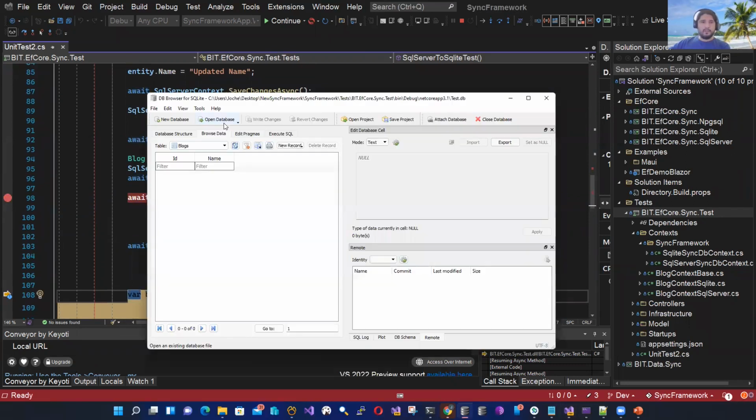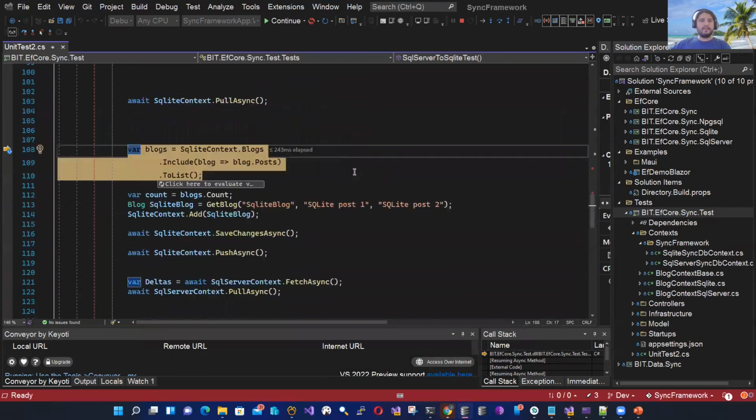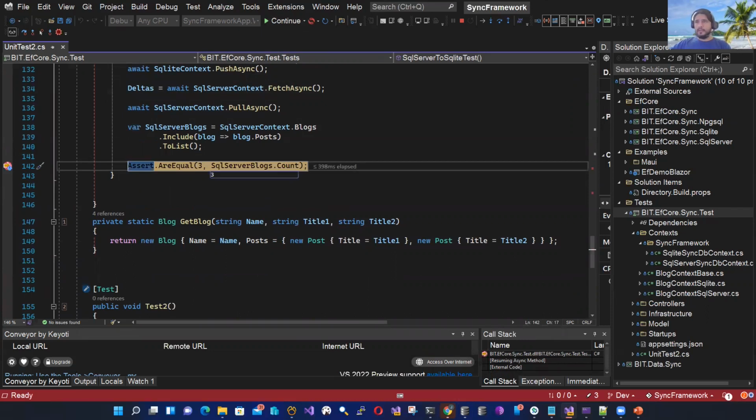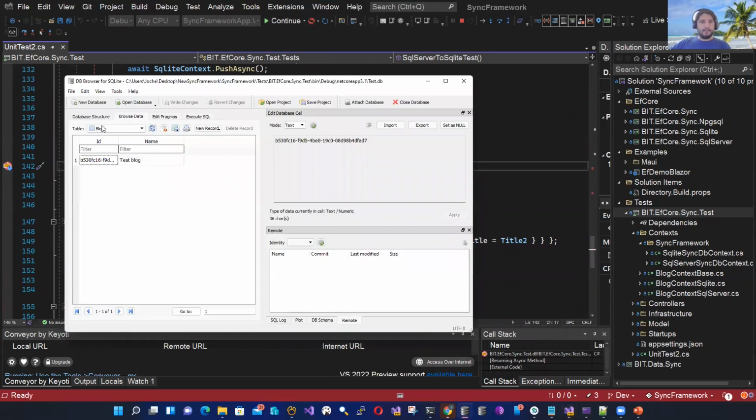So if I go and refresh here, now I have data. And it's the same OID and the same values. So basically, I will continue till I'm here. Both contexts should have the same amount of records. So let's finish.